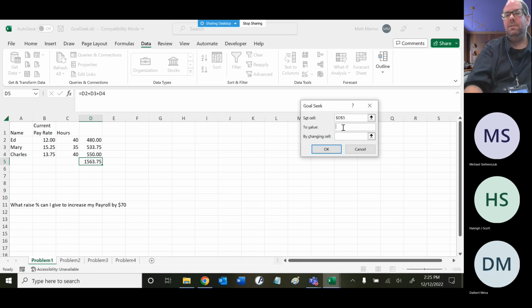So unfortunate Drew. What do I put to value? Right? So what is it? Uh-oh, Owen beat you to it. 1633.75, which is our current total pay plus the $70 we're going to increase the payroll by.